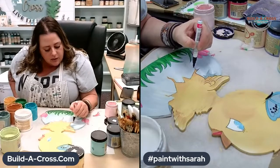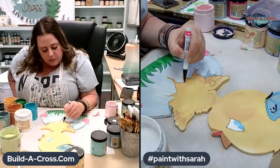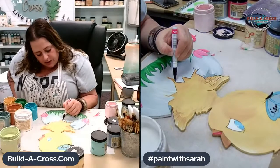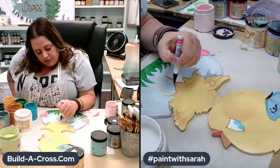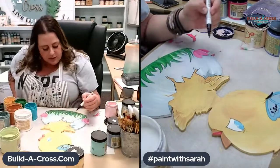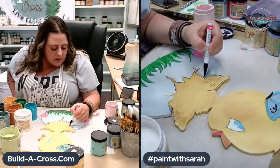That's a mistake a lot of people make. It's not always a mistake, but it does have that unwanted result. But that unwanted result really just bothers you. It doesn't bother anyone else looking at it because they're looking at it from a distance. Also, if you notice, I've anchored my arm. I'm not just free floating out here, which causes wobbly lines. Always anchor your arm on a table, on yourself, on something.